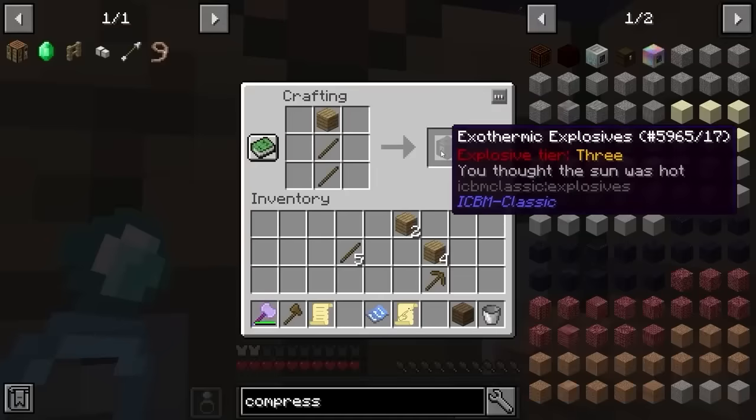Wait, is that Thor's hammer? Bro, Mjolnir! I just pulled Mjolnir! Whoa, look at me, bro. Look at me. Okay, oh, I dropped it. It's too heavy. I've already done that this series.